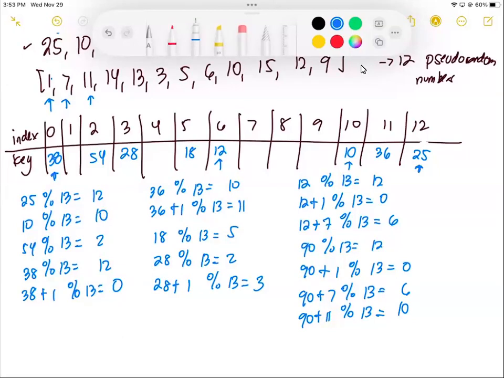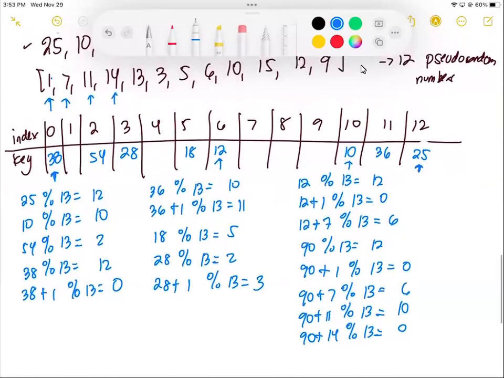So let's move to another. 90 plus the next element, which is 14, modulo 13 will give you a 0. And if we look at the 0th bucket, it also contains 38. So no, we cannot add it there.